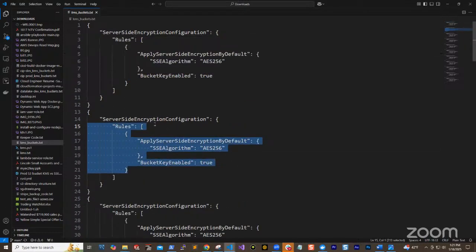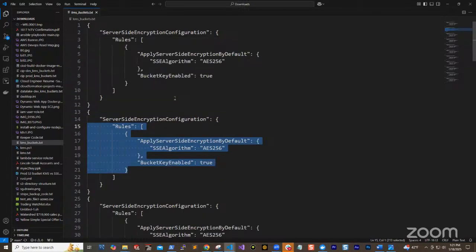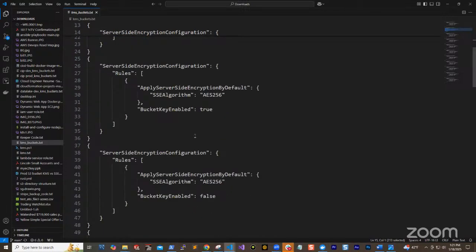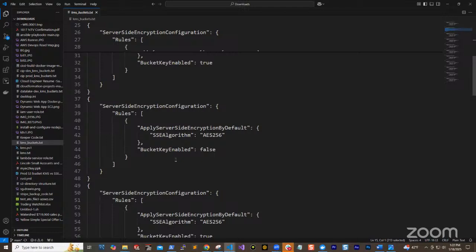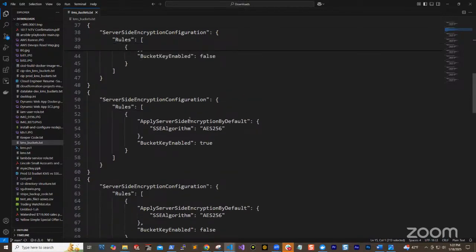So the only thing I'm missing here is the name of my bucket. But the original script that I ran at work, it worked. It showed me the bucket name and the encryption settings for each bucket.